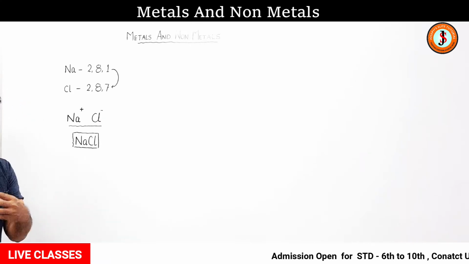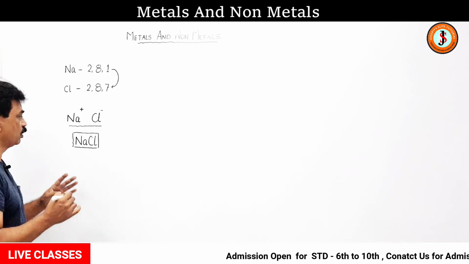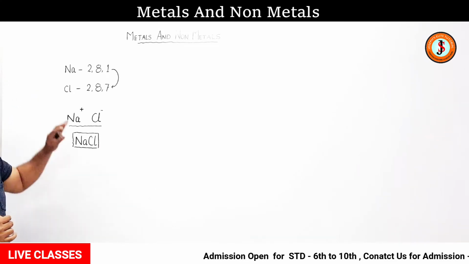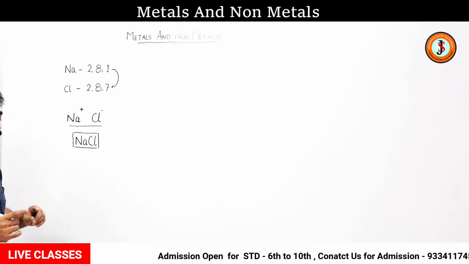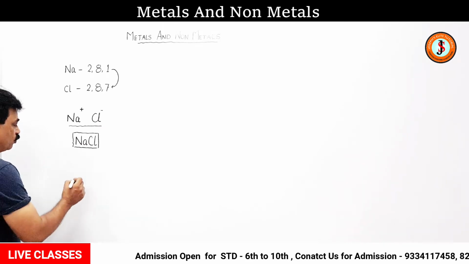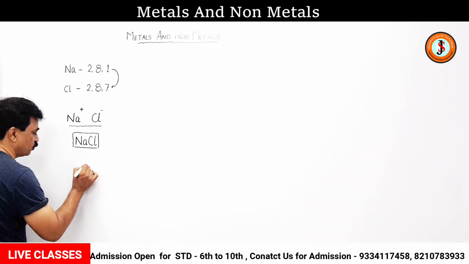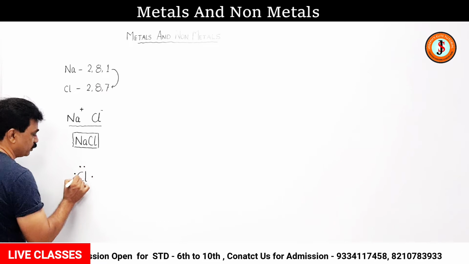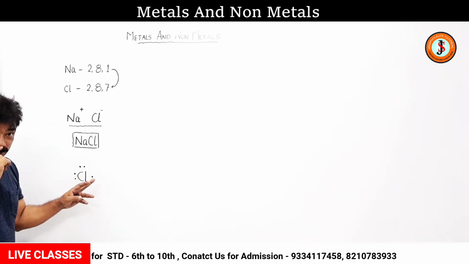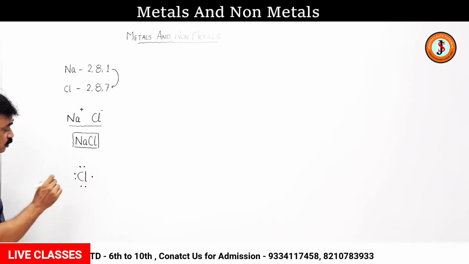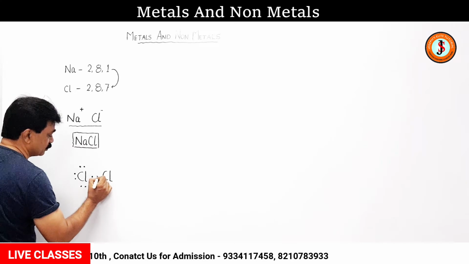For the bonding chapter you can see electrovalent bonding or covalent bonding in my videos, but I was talking about the chlorine atom. Now chlorine is a non-metal, so a non-metal will gain electrons as well. One more thing can happen. Chlorine has 7 electrons in its outermost orbit, so I am drawing an electronic dot structure depicting the state of a chlorine atom. It has 7 electrons in its outermost orbit. Now another chlorine atom will come. I will intentionally make it a cross.